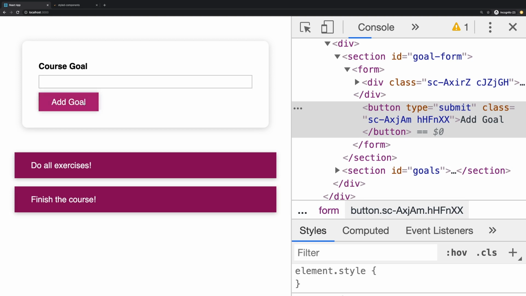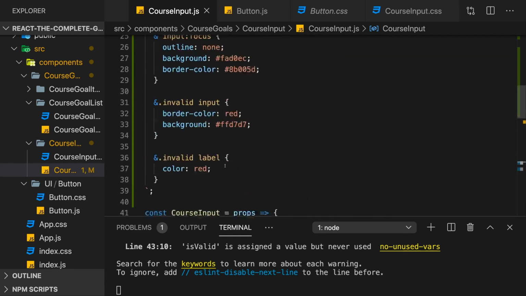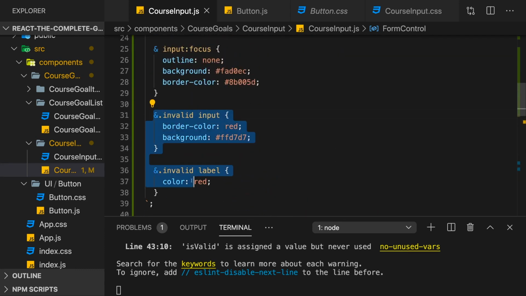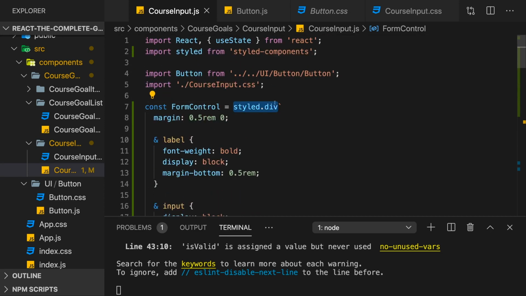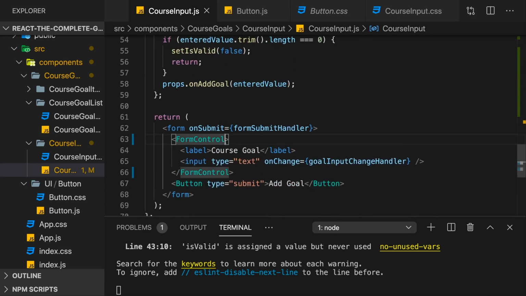But you'll also see that if I submit this in an empty state, we don't get the error state here. Now of course this can't work because we're no longer setting the invalid class here. And we need that invalid class here in our rules though, here and here. Now the good thing is that these styled components, so the components returned by these styled components functions, forward all props you set on them to the underlying component, so to the underlying div here. So we can still add a class name here, and here the value we want to pass in is either an empty string or invalid.